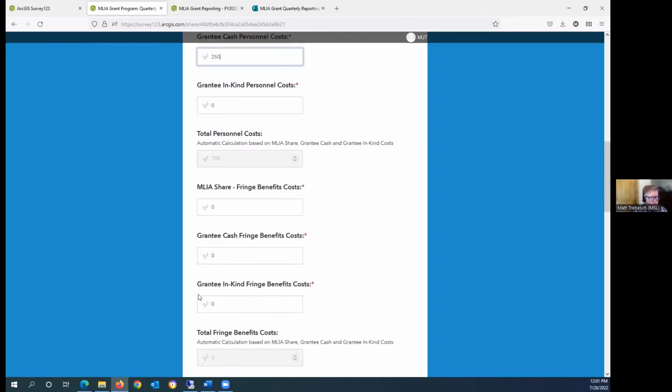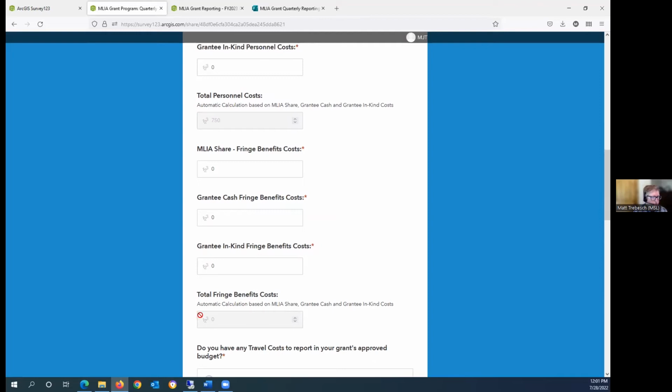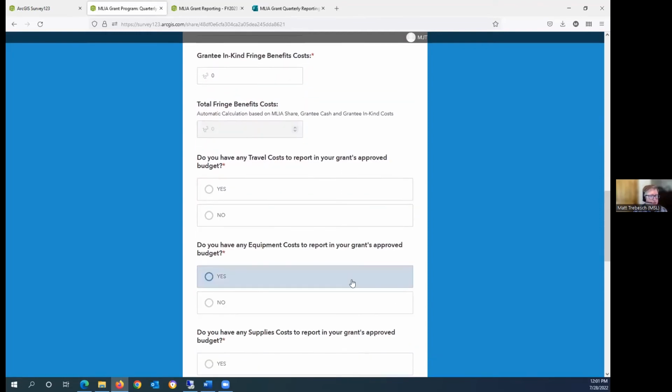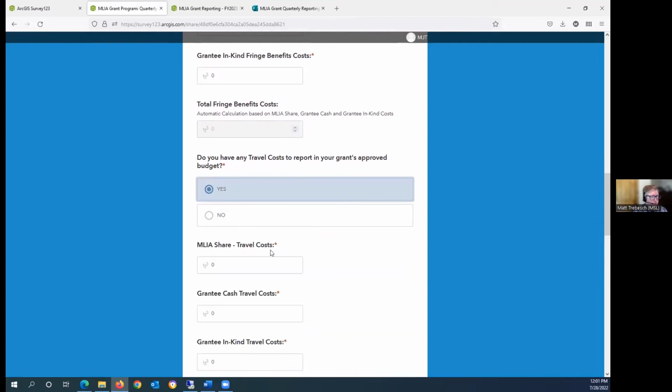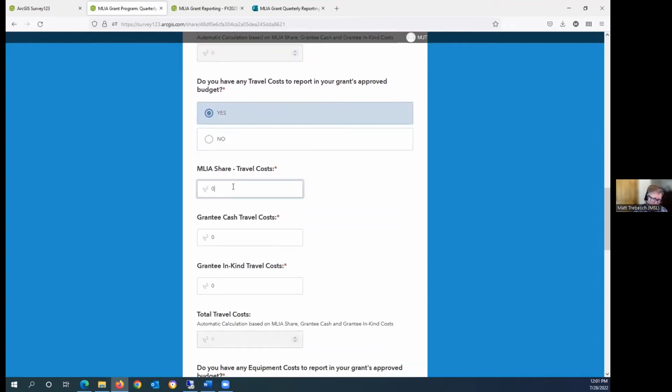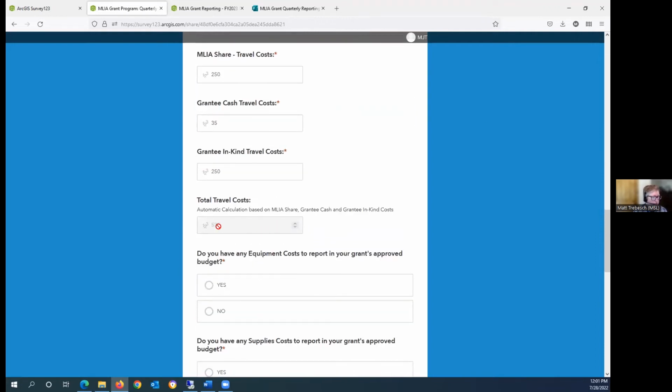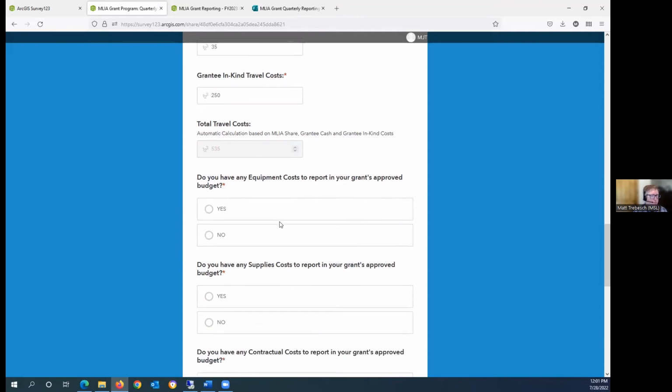Let's say you have no fringe costs, so you can leave those as 0, and those will come up as 0. Again, you're going to travel costs. You're going through each one of these categories, and maybe you do have travel costs, and this is where you put in a few costs. I'm just randomly putting in numbers, obviously, but again, the summation of all those travel costs will show up, and this goes the same way through equipment costs.